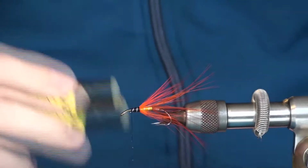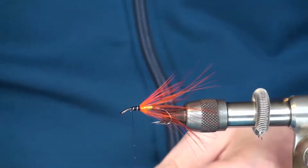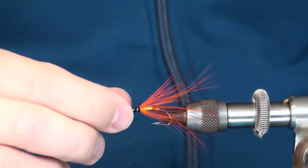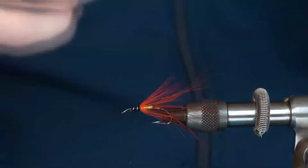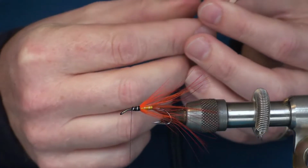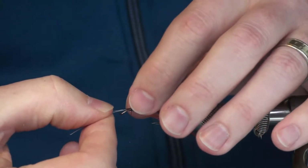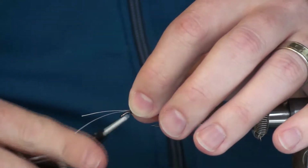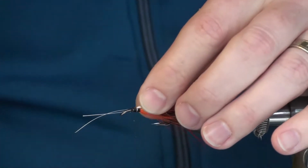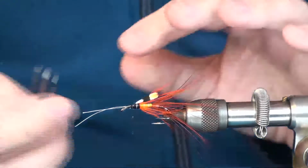So flies start to take shape now. And then we've got jungle cock, which again, you can tie these in sort of more like jungle cock eyes, but I quite like to tie them in rift. So I'll just line those up where you want to tie them in, and just set them down. Those look not bad.